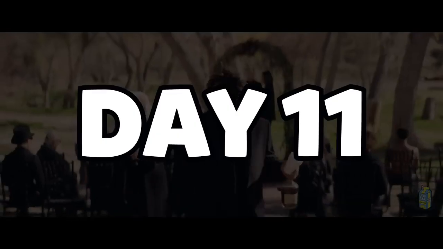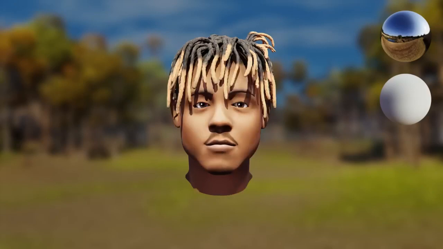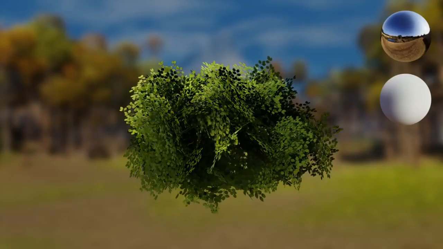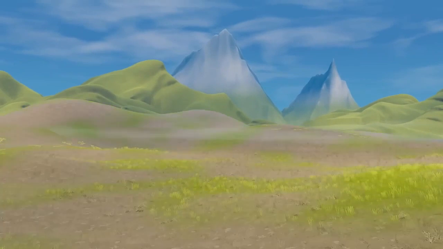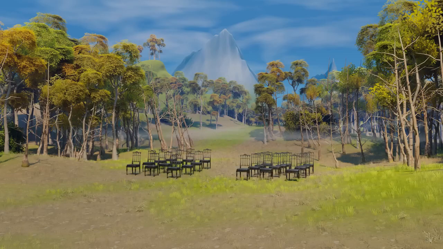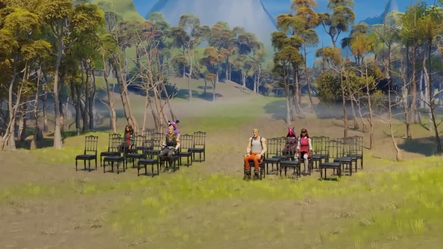I once again really liked the vibe of the music video and decided I wanted to do something similar. Starting with the skin, which is really simple this time. Juice's iconic robbery outfit. For the scene, I started by importing Fortnite bushes and trees. Then I focused on figuring out the basic shape of the landscape. Added some desert grass to closer match the music video. Added the bushes, the first set of trees, and then the second set of trees. I then added the same wedding chairs from the music video in the middle. And I added some players that would sit on the chairs watching Juice WRLD perform.